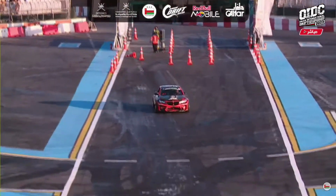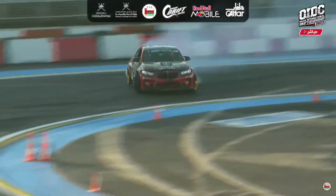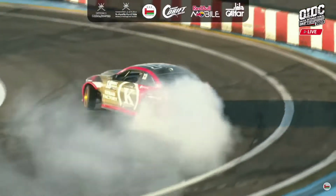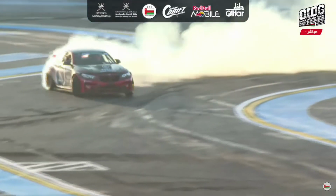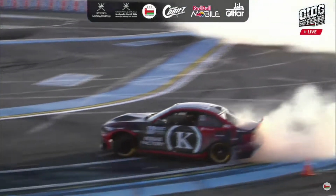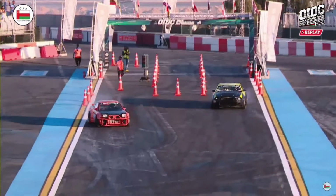So he will do a pass of the circuit here just to try and feel out the track as we see him in his Eurofighter throwing it in. Big angle. This is a man who definitely has impressed me a lot this weekend. Absolutely killing it. I see him maybe going a little bit too fast there, end up too shallow. It's fine, no one's judging this one anyways because he's already got the win. Lovely transition from Eggars as we see him. Lovely and deep. That very fast run from Farouk Al-Shahani.